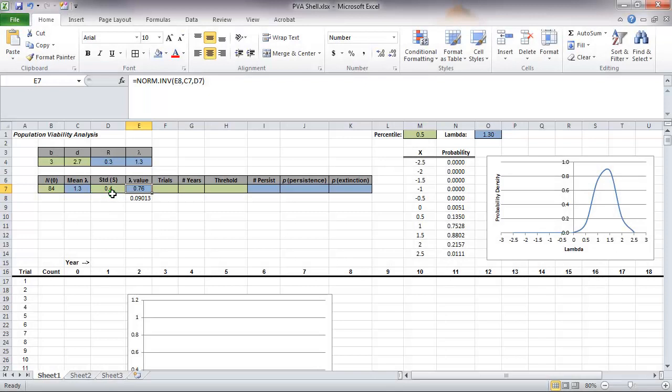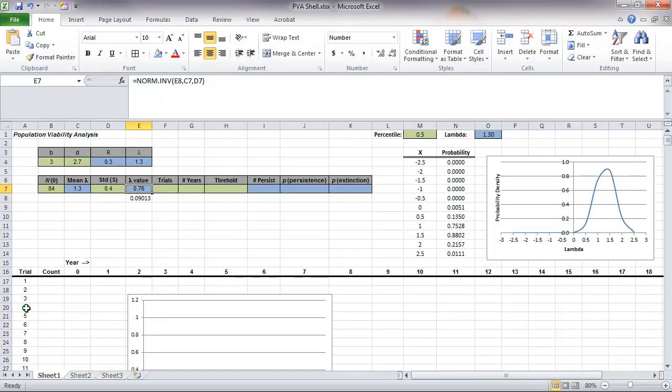Okay, so one of the first things we need to do for a PVA is to establish how many trials we're going to run. Because as Jed demonstrated, he illustrated one trial, one random number, and one trajectory through time. When you run a PVA, every time you press these random numbers, you generate a new trajectory. Your goal is to run a fairly large number of these trajectories and then summarize the results at the end. And that's what we're aiming for here.